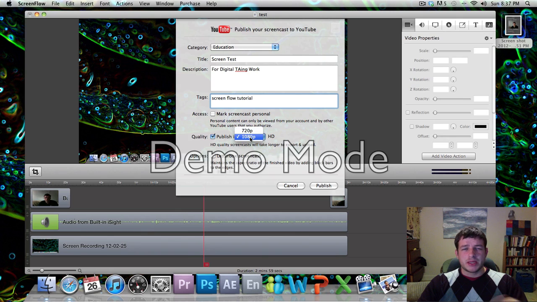If you have a 720p option or a 1080p, that means that students, when they watch it on full screen, are going to be able to see the full extent of what's going on, and in greater detail. 480p can be a little more grainy, but 1080p will allow you to do all the text kind of stuff that you want, or 720p, which is the highest one that you can do, is searched in there.